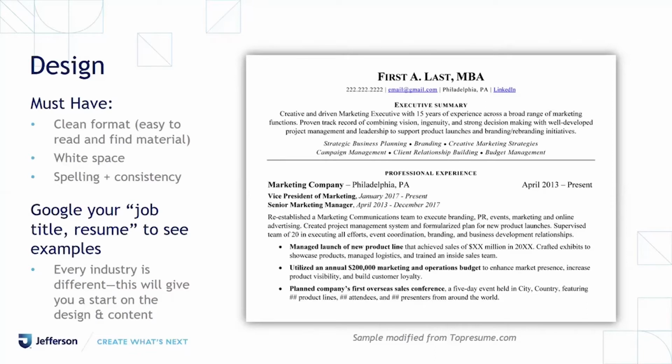I speak to employers on a daily basis, and before considering any candidate, their first question is, can you send me the resume? Recruiters still want to be able to pass your resume around to their colleagues, upload you into their applicant tracking system, or print out your resume before your interview. So this is still the crucial first step in applying to any position. The good news is that you can create a professional looking resume using Microsoft Word.